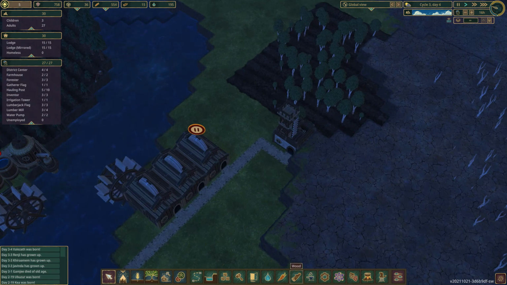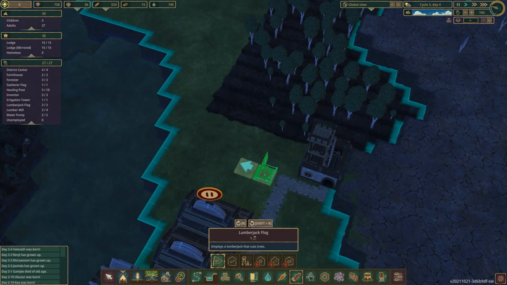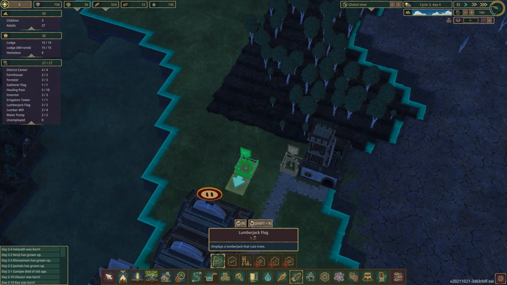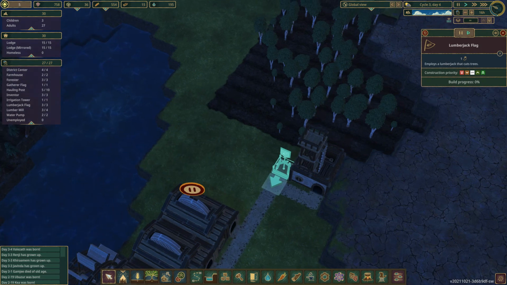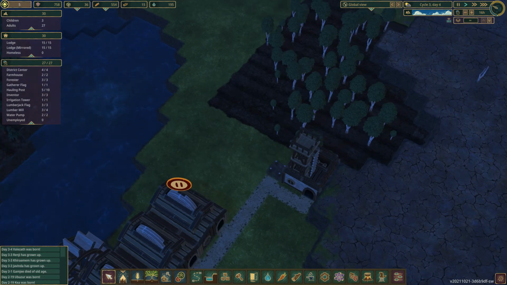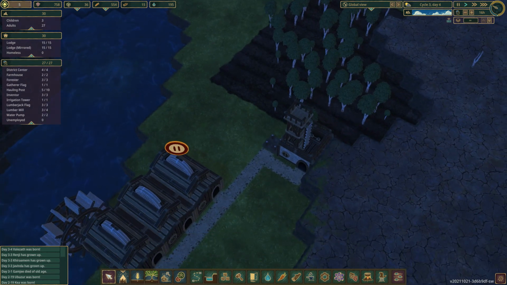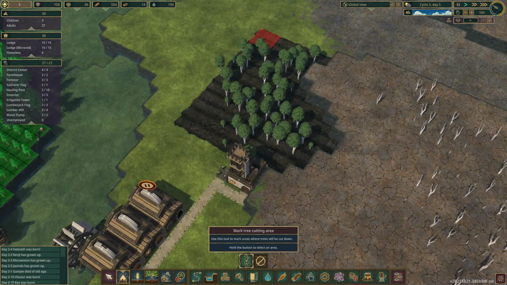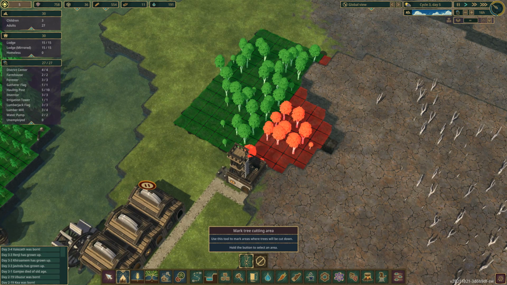I could probably get a lumberjack in, actually. Make that our priority. And then what do I need to do? Yes, it's the cut trees bit, isn't it? Yeah, so I would tell him to cut these trees.